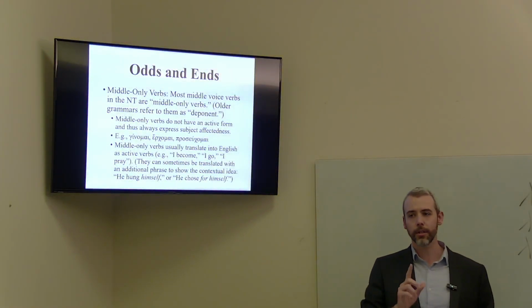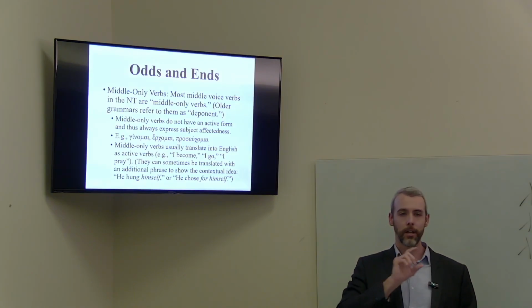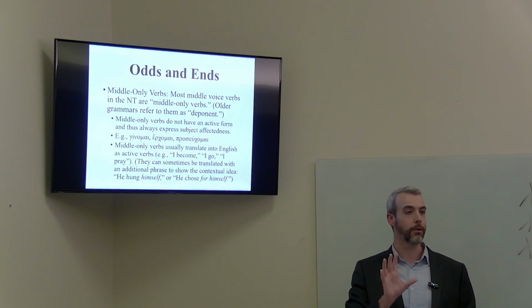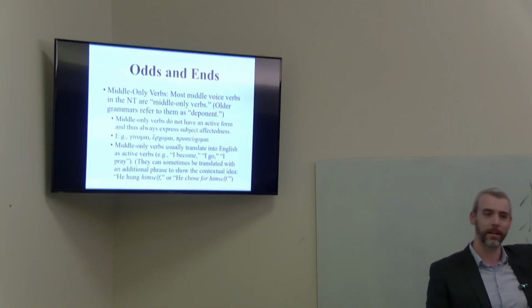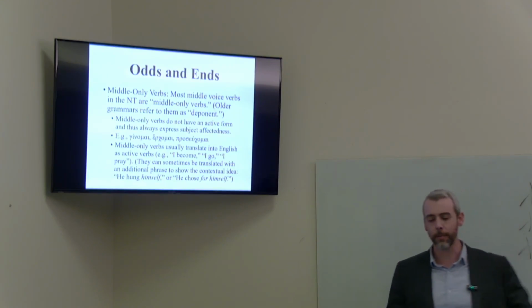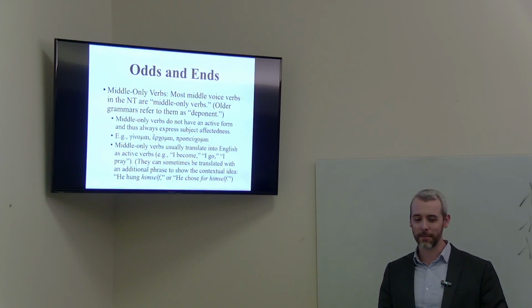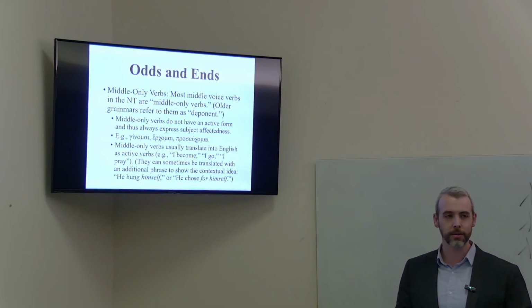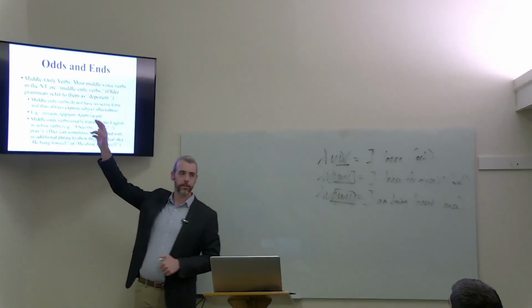And usually when you click that word in Thayer or something like that, it'll give you the middle-only form, and then it'll give you a translation that sounds very active, but is actually middle in form. So you can see why I saved this for odds and ends, because it's not something that you need to pay close attention to, other than to note that you have some very common words.